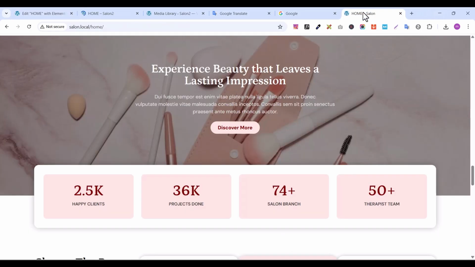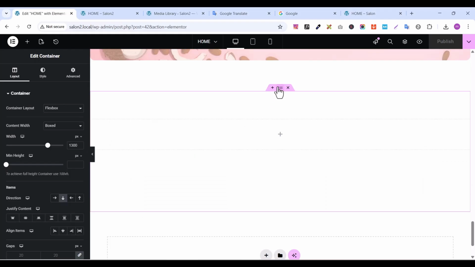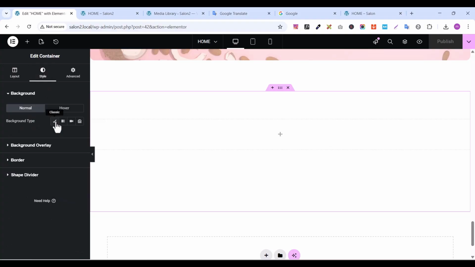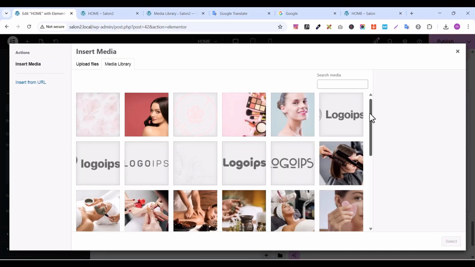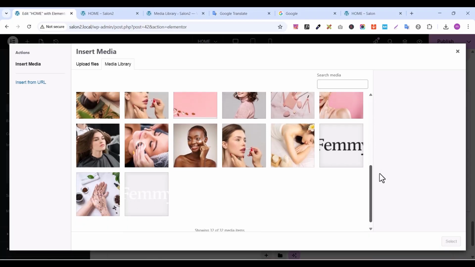So let's check our reference site, and we have to add a background image and this text element. So let's go back and select this section, go to style, background type, select classic, image, choose image. So let's select our image.